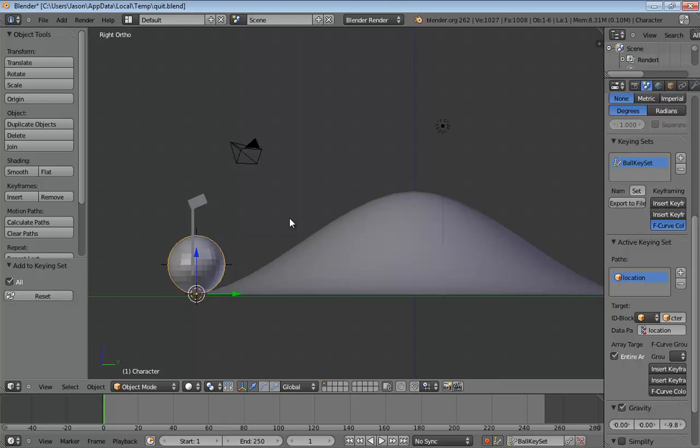Now, I don't know how many of you have ever tried to animate anything before. I'm curious. Who has never animated in 3D? Raise your hand if you've never animated in 3D, ever in your whole life. That's a pretty good chunk of people. More than I anticipated, to be sure.